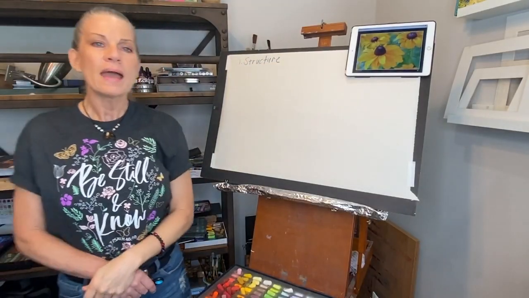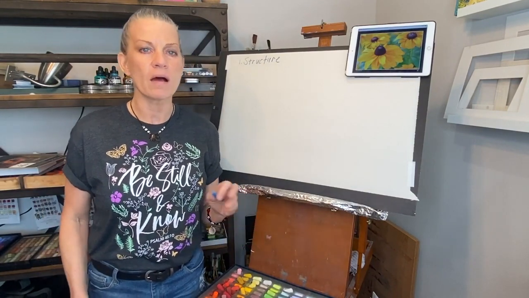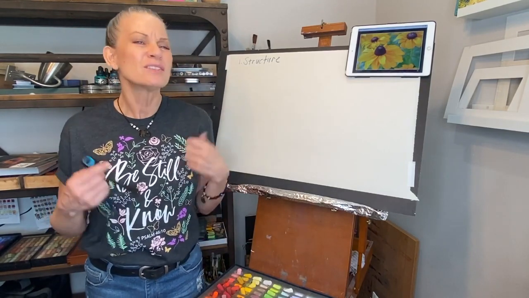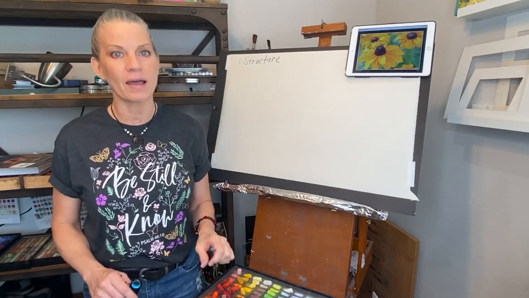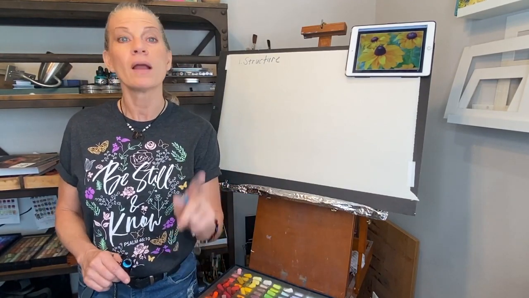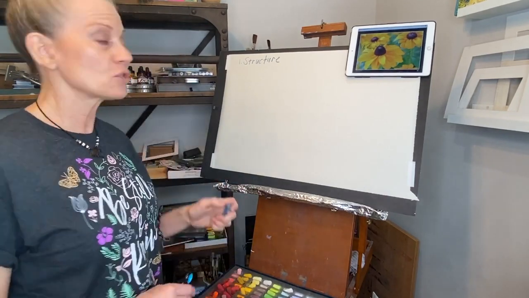All right. And by structure, I mean the general shape of the flower, the gestural quality of the flower. Is it on a stalk? Is it a big bloom? So that's really a basic principle for simplifying the subject matter, is to think about the structure of the flower. Now, the next thing we're going to do is to simplify that structure.